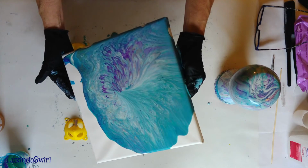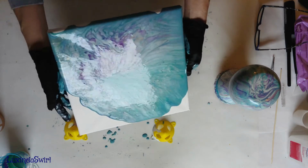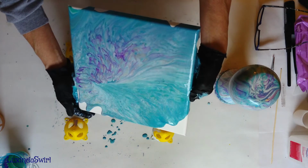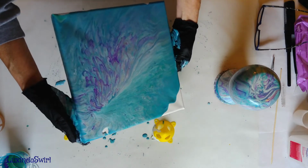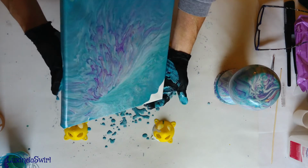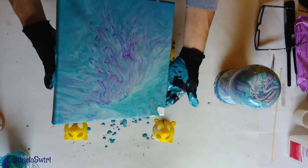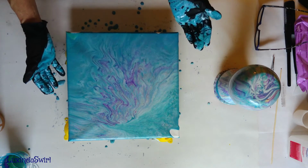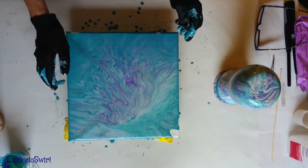I'm loving this. See that purple feathery look? That is really pretty. Let's see if we can hang on to that. A little bit more up here. Cover my corners. All right. Oh, I love it. Look at that. It's like, I don't know, an angel wing or something. It's beautiful.